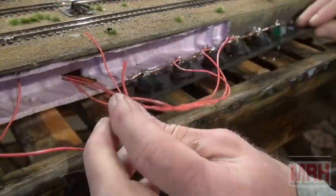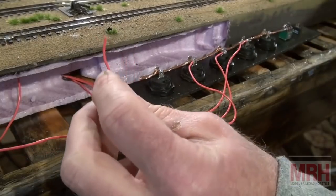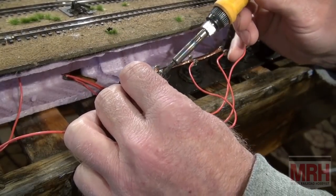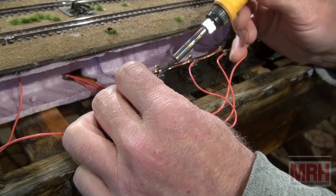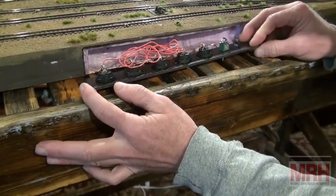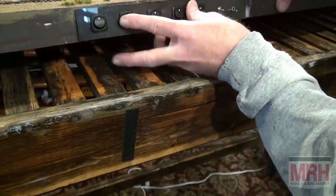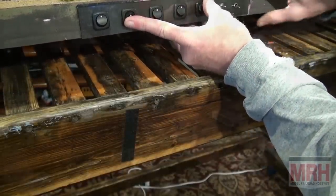And then it comes down to the electrical side where we want to solder the switch. I put rosin on the switch leads and also on the wire and a little bit of solder already on the switch. And I just touch it for just a few seconds because you don't want to melt it. And then we stuff all the wires back in after everything's soldered up. And that's essentially how I do my block wiring.